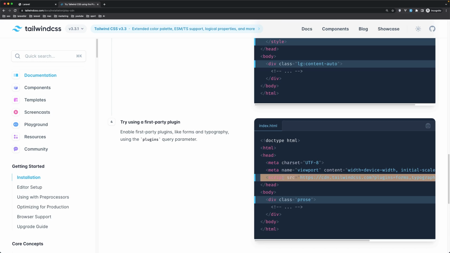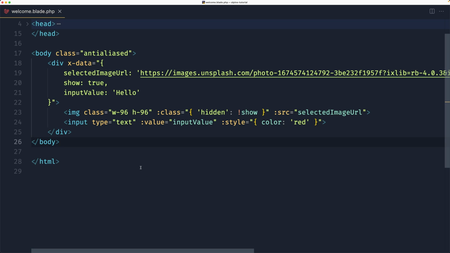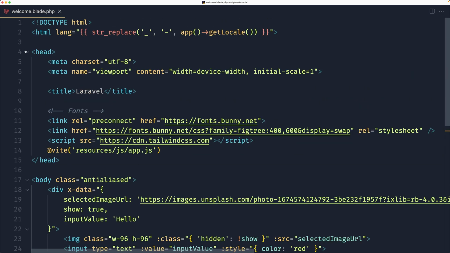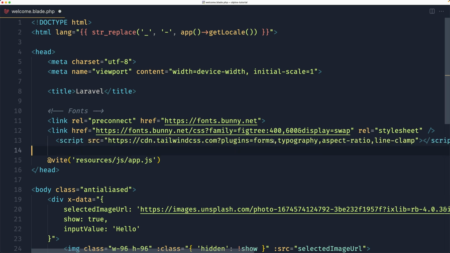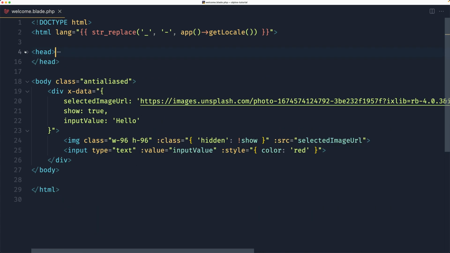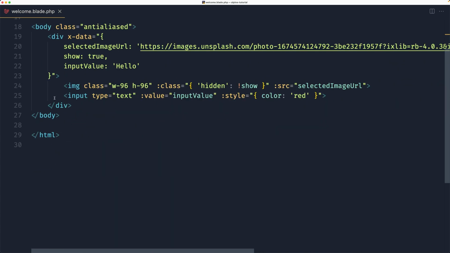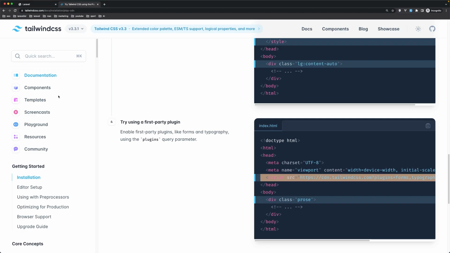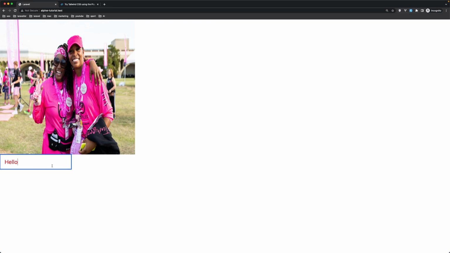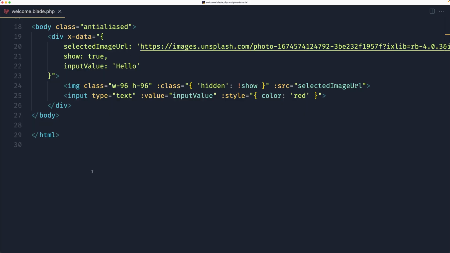So let's copy this and navigate to VS Code, and here in the head, replace this CDN with that one, and let's save. Let's close the head here, and let's see now if we can see. Here we see now this is an input. Okay. Let's start and work with the XModel now.